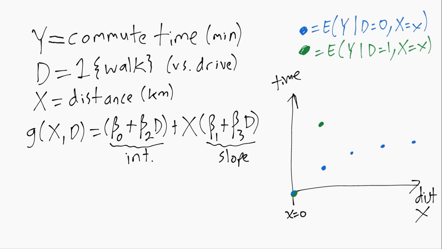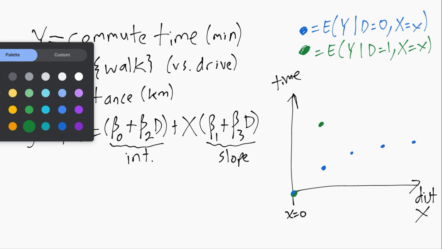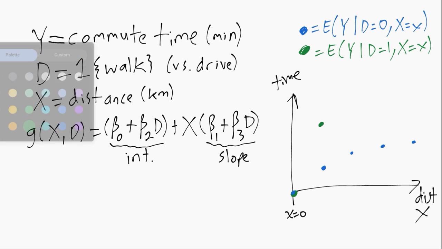For the walker, we might expect even the opposite of that. Maybe I drew this realistically, but too high for my pedagogical purpose. So maybe the first kilometer they're going pretty fast, and then they start to get tired. So the second kilometer is actually slower for the walker. So it starts to sort of bend upward. The third one, you know, they get really tired. It's way up here. So it's sort of bending up like that.